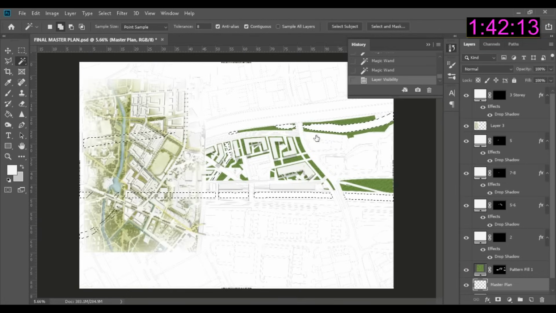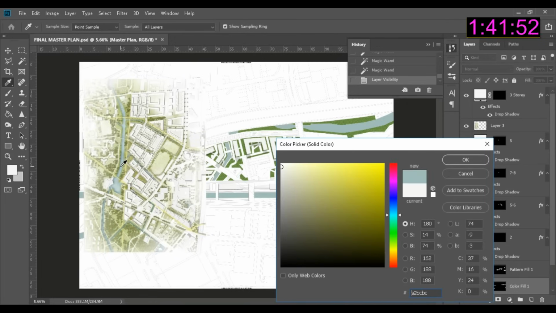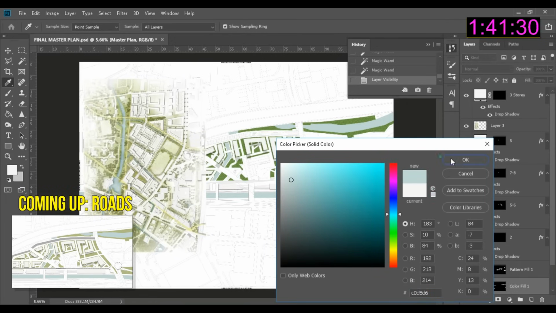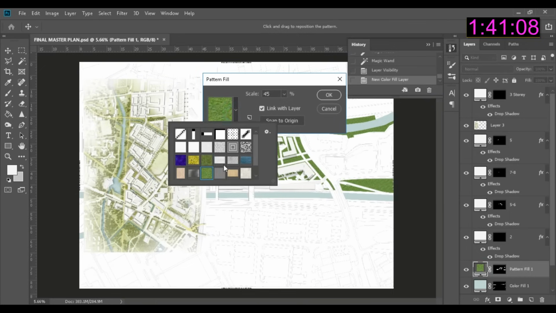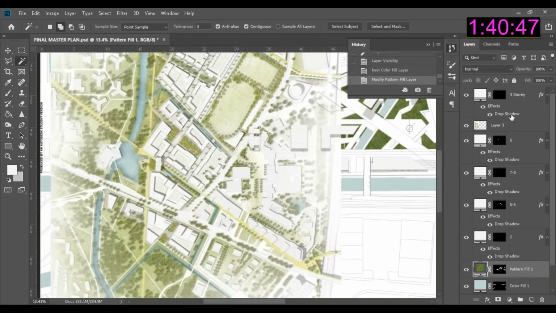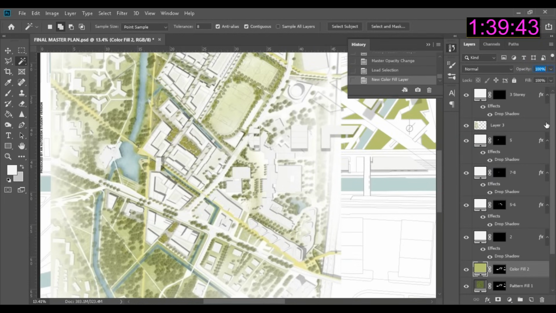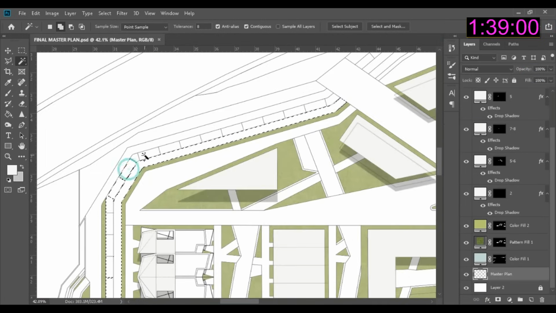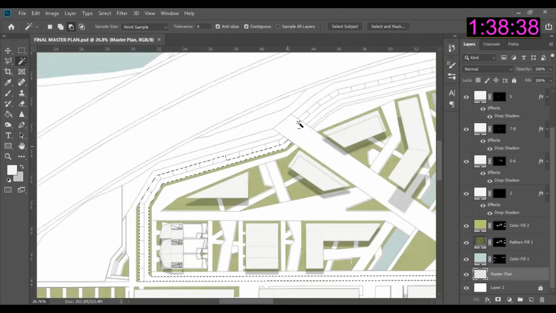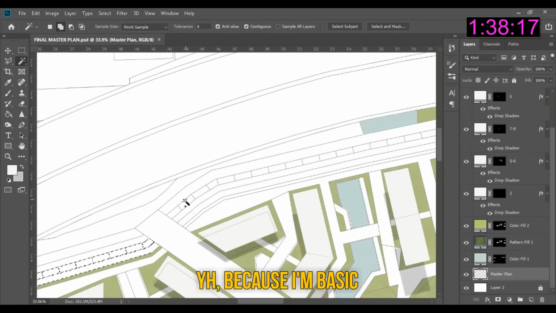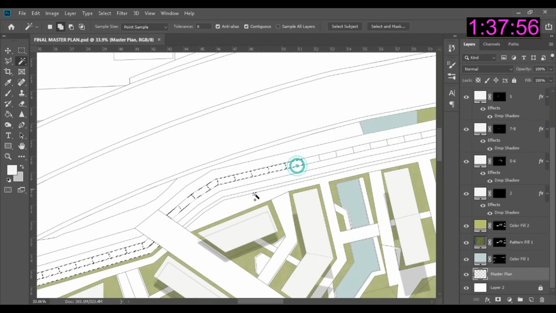I'm checking my inspiration image and the grass is warmer than the one I've chosen. So I'll choose another grass texture that I have from my library and then I'll add a warm green color overlay with a lower opacity. Then let's add the color and material to the roads, and this is the only car route I have on site, so I'm going to select it with the color picker.